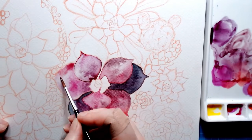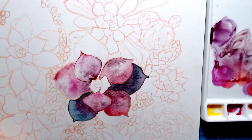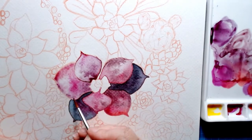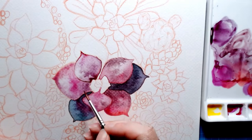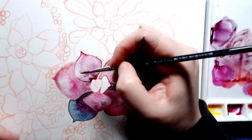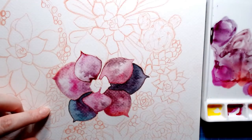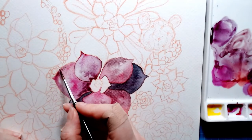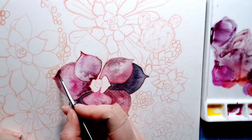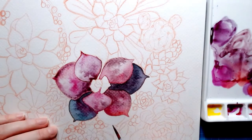The other reason is that I've really enjoyed watching a lot of other YouTubers play around with handmade watercolour sets that they've bought from people on Etsy. And I just really like the way that that sort of connects different artists with each other in a very physical way. Plus the presentation of the handmade paints is often really cute. So really I've been trying to reach that point with watercolour paints where I feel that it wouldn't be a waste of my time to actually get some sort of individual handmade colours at some point.